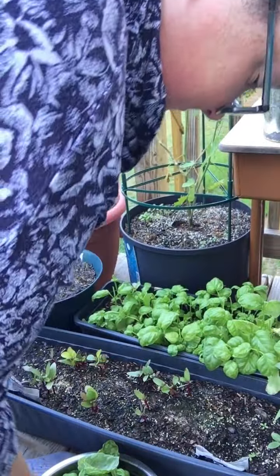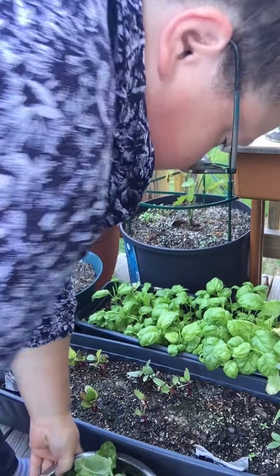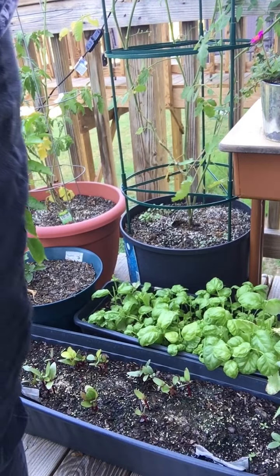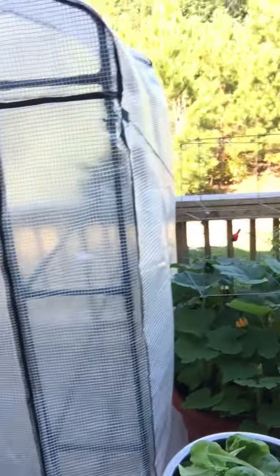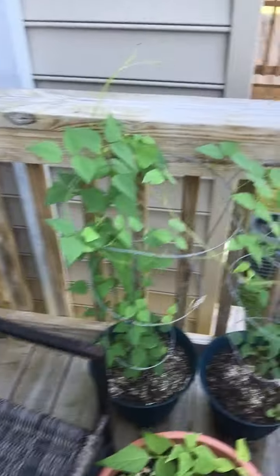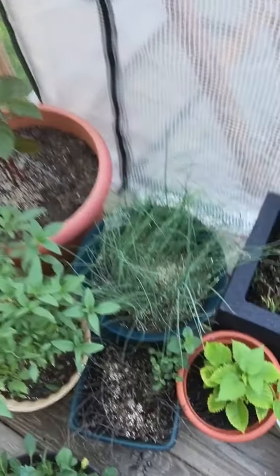But like the lettuce is probably like $4 or $5 worth of lettuce, and the peppers is probably like $1. But you get the idea. Anyway, this is what everything looks like. There's flowers in my beans. There's winged beans coming in. Little tiny flowers on that one. The onions are looking great.